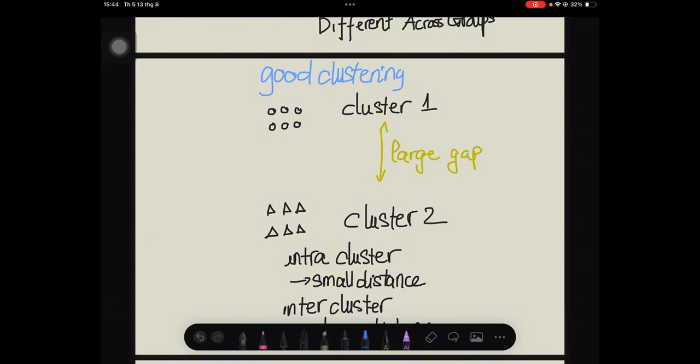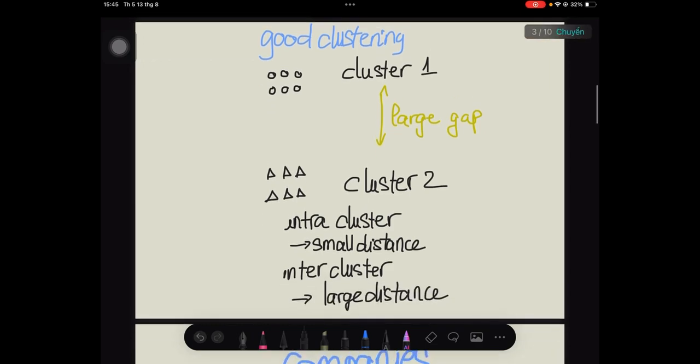Let's make this visual. Imagine two groups of observations. The first group contains several points that are tightly packed together. That's good intra-cluster cohesion. The second group is also tightly packed. That's good as well. But we also want a large gap between the two groups. That's good inter-cluster separation. So an ideal clustering solution has high cohesion within clusters and high separation between clusters. This distinction is important because simply creating groups isn't enough. We want groups that actually make sense based on the characteristics of the observations.